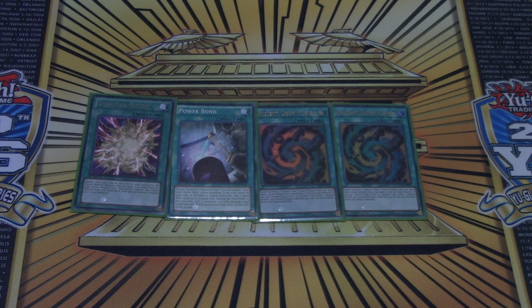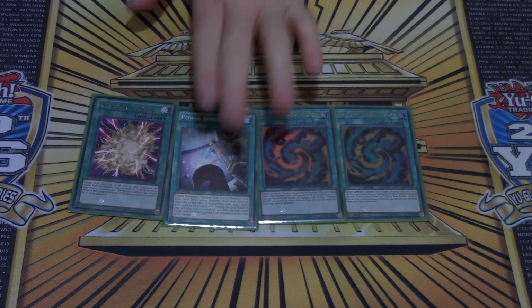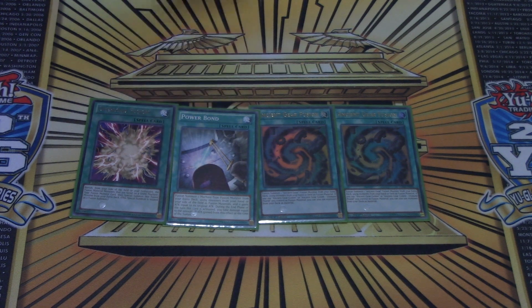You don't want to run more than 1 of this, I found, because it can get clunky because it does take setup, but it's a great card to have, especially in a deck that's so machine fusion oriented to some degree. So yeah, I do like the 2 Ancient Gear Fusion and the 1 Power Bond. You could run double if you wanted to, that's up to you. And definitely the 1 Overload Fusion. So that's the ratio I run.